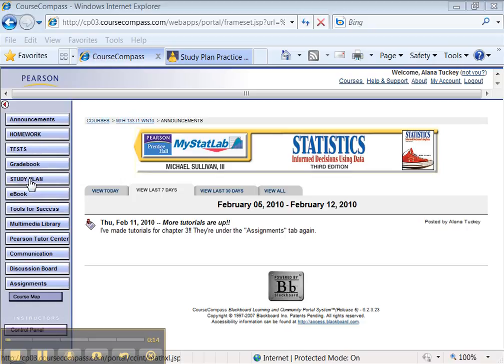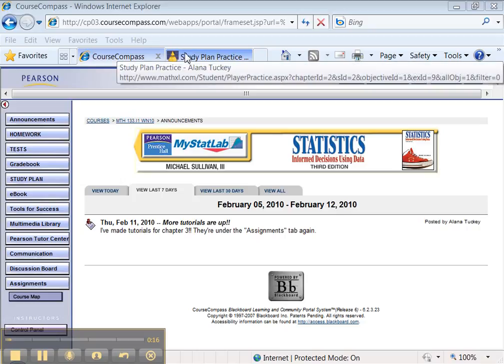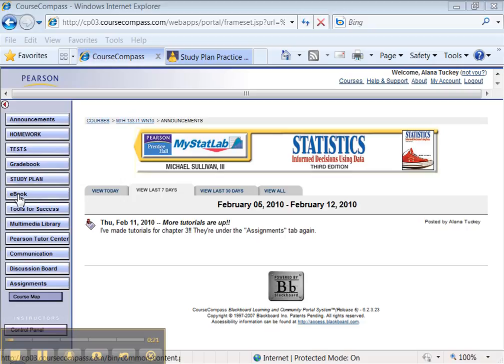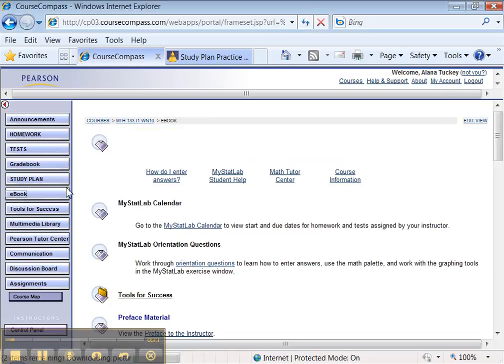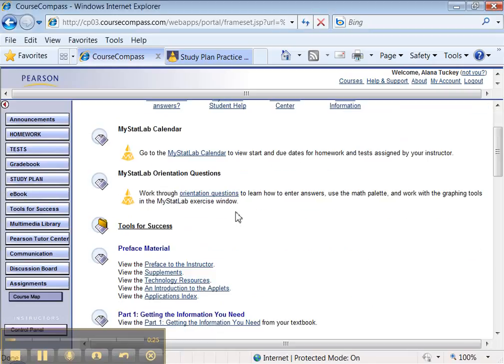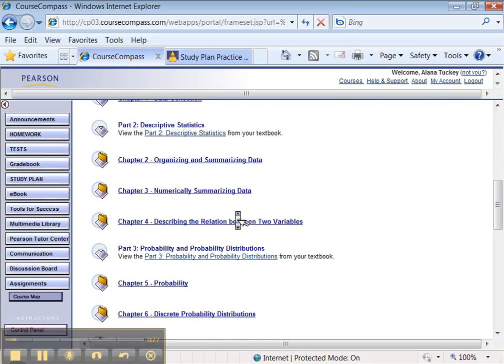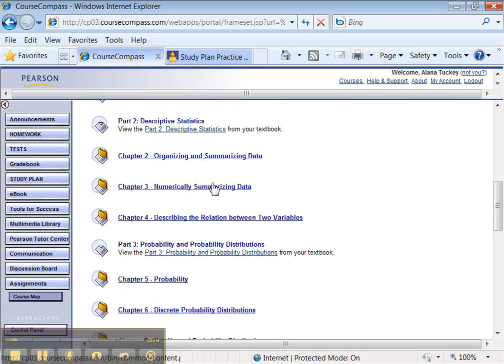All four of these buttons again take you to My Math Lab, which is where you enter math answers and that kind of thing. Now we're going to click on the eBook. E stands for electronic, and this is going to be the electronic textbook. This is why I don't require you to own the book in a paper copy. You'll see why in a second.